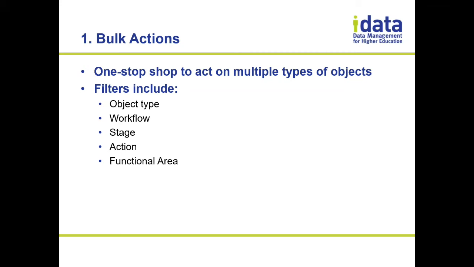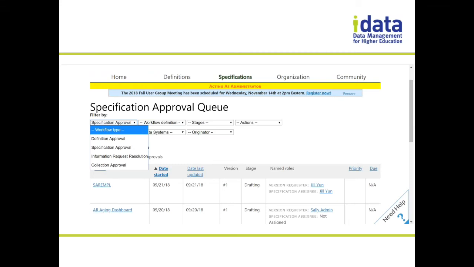Let's scroll to the next slide here so you can see what this looks like. All of these objects are part of the same queue functionality, right? So if I go to my definitions tab and click on definition queue, I'll see all of them. But from within that, I can change to specification approval or collection approval or whatever kind of object I have that's available to me. The default behavior is to show me things that are in progress and things that I can work on. But those are checkboxes that I can uncheck if I need to see things that have been closed or something that somebody else might be expected to work on.